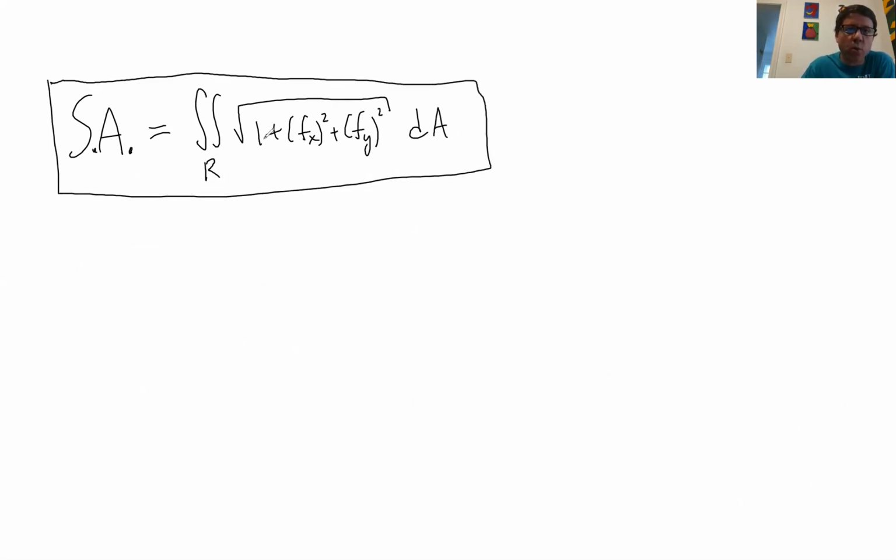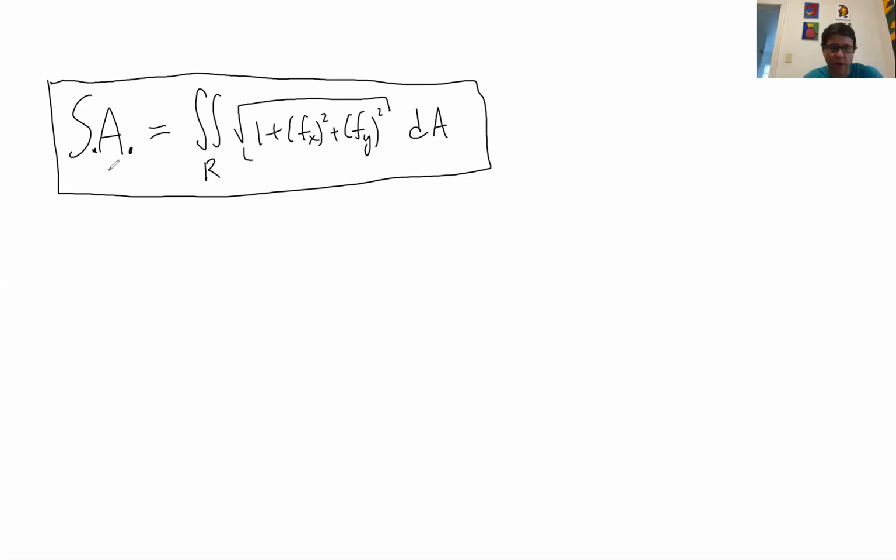So there's a new one. When we had a 1 in there, it gave us area. If we had delta in there, it gave us mass. If we had delta x, delta y, we ended up getting different things. So now we put this on the inside, this integrand, the square root, and we get surface area. So it's pretty nice. Once we get the integral set up, we don't have to change all the bounds and everything. We just change the inside and we get different answers.